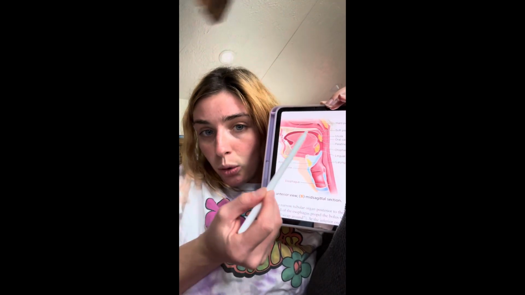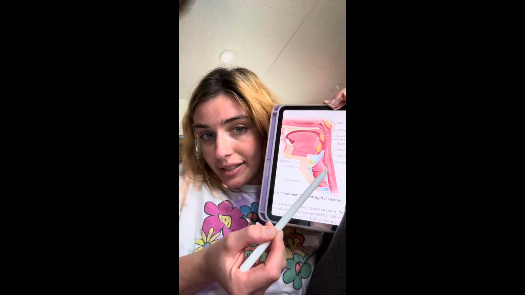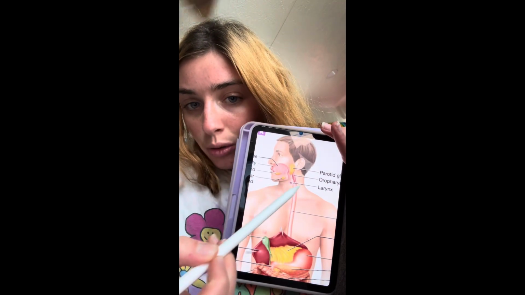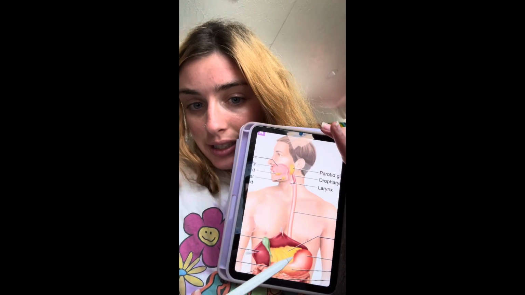Here we can see how our oral cavity, where the mouth is, connects down here to our esophagus. This enters the esophagus, which is a muscular tube. No enzyme is involved here or any digestion. This is mostly about traveling down into the stomach. So the esophagus is a muscular tube that uses contractions like this, wave-like contractions called peristalsis. This is what's moving down the food into the stomach mechanically. Here we can see the muscular tube of the esophagus connecting our oral cavity right here down to the stomach.